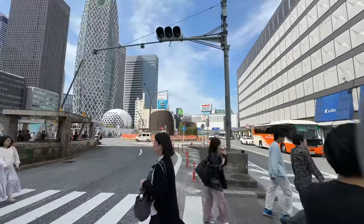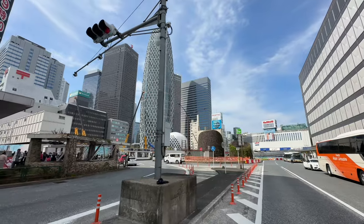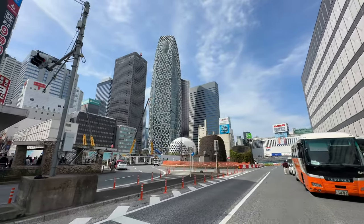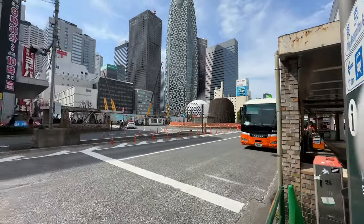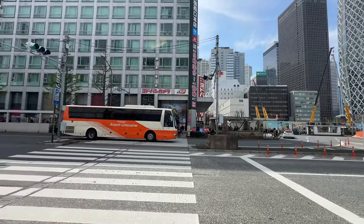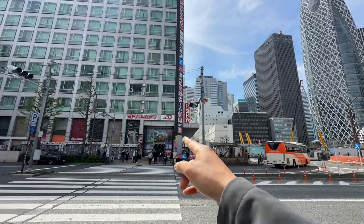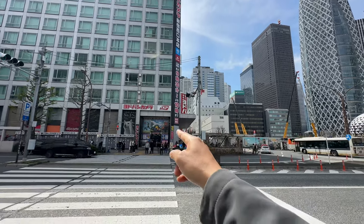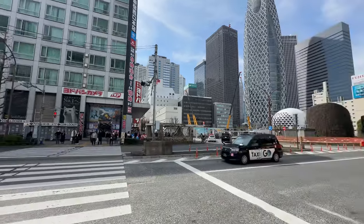You can see they've knocked down a lot of buildings. It just feels like it's so much more open right now walking around Shinjuku Station. If you're looking at some of the Keio buses going towards... there's the airport limousine going by. On the other side of this Yodobashi Camera building, this used to be like the Keio bus terminal. There are some waiting seats and chairs where you can sit down if you just want to find a place to rest.